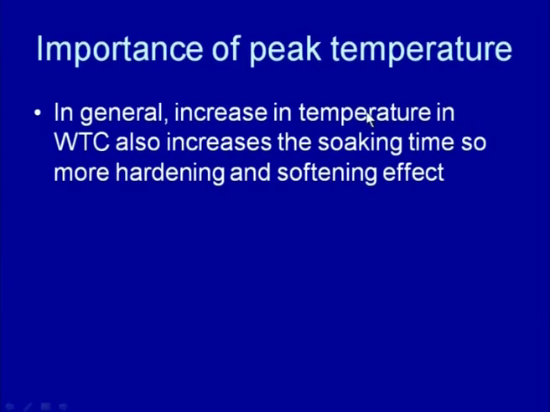In general, an increase in the temperature in the weld thermal cycle also increases the soaking time, and because of the increased soaking time we can have a greater hardening effect in case of hardenable steels, and a softening effect in case of precipitation hardenable steels, where either over aging takes place or reversion of the precipitation or the other strengthening precipitates takes place.